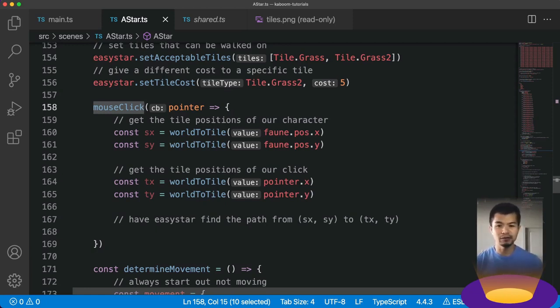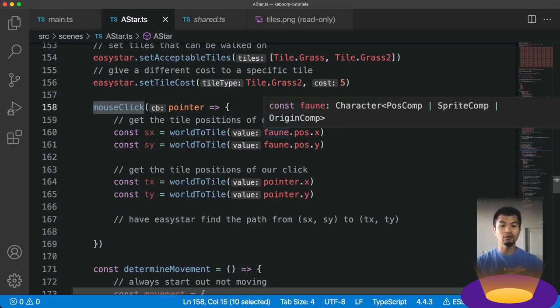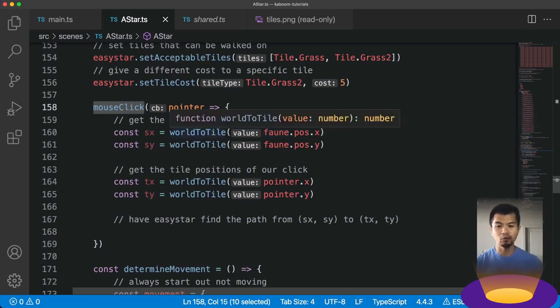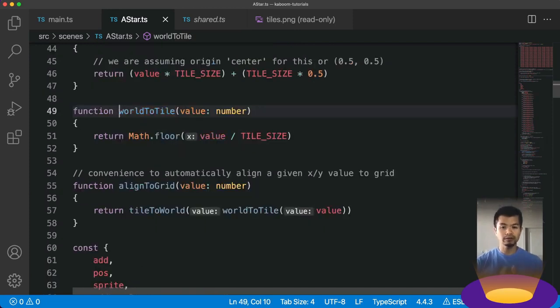So let's look here. This is our character, fane. We're going to go from where our character is. So that's fane.position.x and .y. We're going to go world to tile space. Let's look at this real fast. What does this actually do? What world to tile space does is, given some x and y value, we divide by tile size, so that's like 16, and then we floor it so that it rounds down to the nearest integer. So let's say your number is 386, divided by 16, you're going to have some sort of fractional number. And then we floor it so we get a whole integer number, and that's going to be the tile index for EasyStar to use.